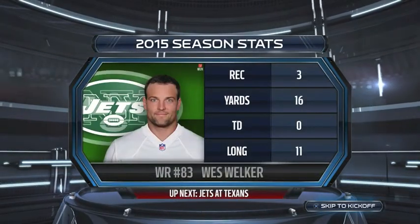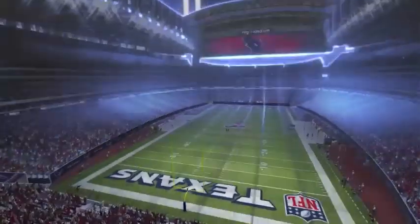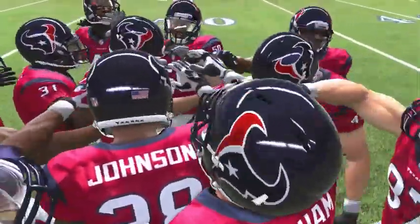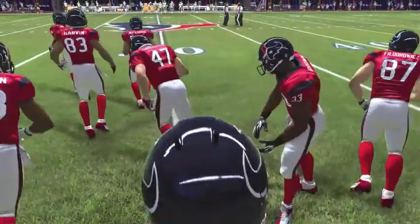The Jets in the offseason went out and acquired Wes Welker, trying to upgrade their offense a little bit — it was really bad in real life. They still have Geno Smith as their starting quarterback, but Rex Ryan is no longer their coach. We are in NRG Stadium. You see the 1-0 Houston Texans coming off of a 37-20 win against the Jacksonville Jaguars.